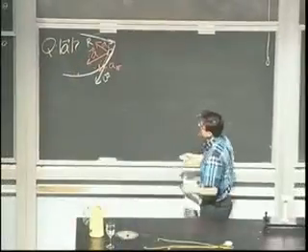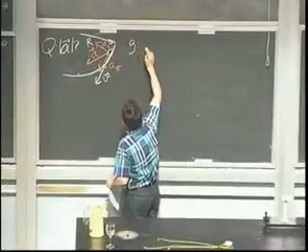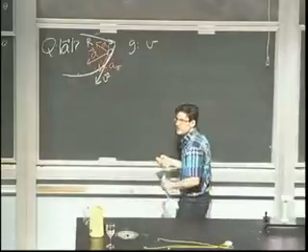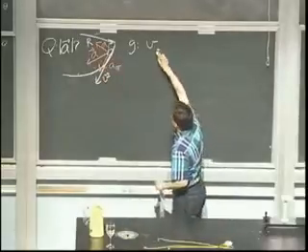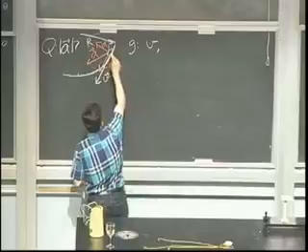Okay, well, we know, because the problem tells us, how fast the cart's going. And we need to know that to solve this. This picture is not enough to solve this problem. We need to know how fast it's going. We know how fast it's going. We know the angle theta. It's just a busy drawing.